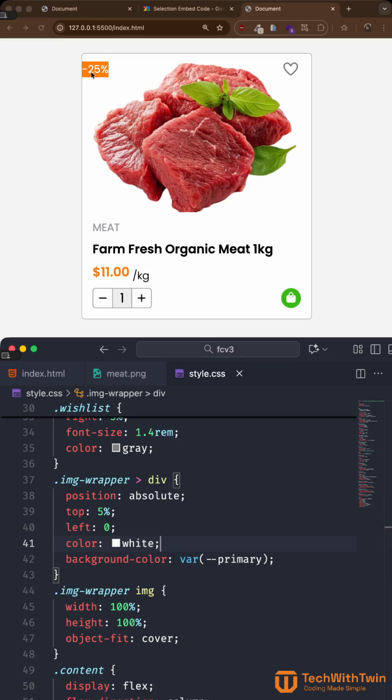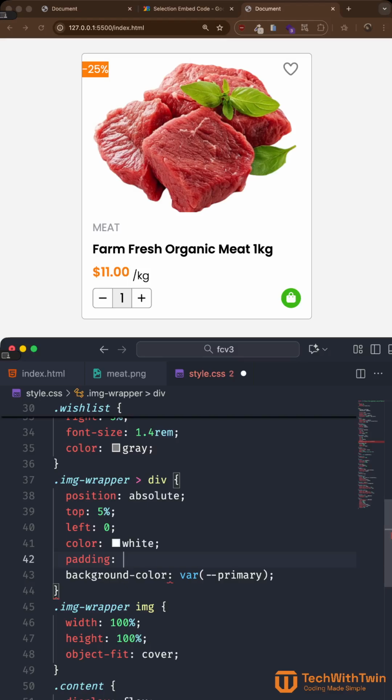So the other way we are going to fix this is using paddings. We want to increase some paddings here. On the right, we need way more padding than the other side. So we are going to add individual padding. We start with the top. Top can be 3 pixels. Then the right, we need more padding on the right because we want to push it this side so that we can add that shape. 15 pixels, and then 3 pixels on the bottom, and on the left let's do 10 pixels. This is what we are left with.